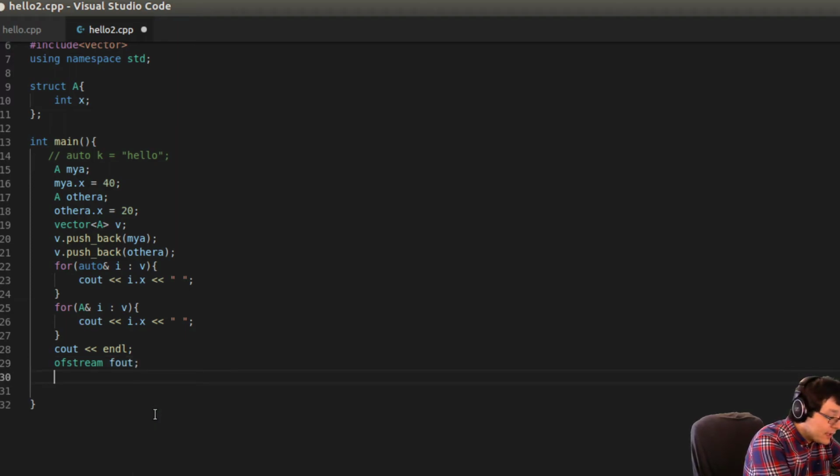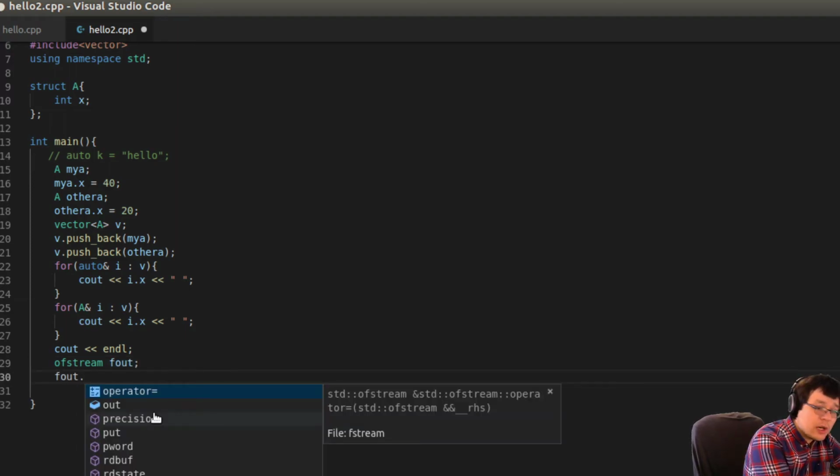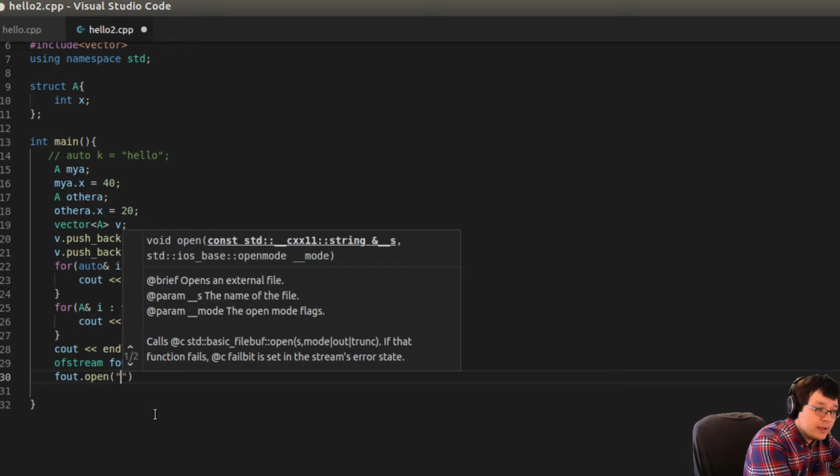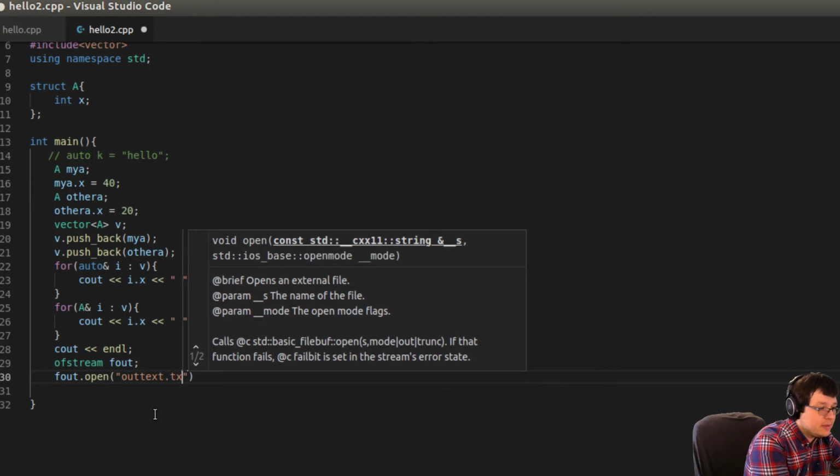It's a variable. And then once you create a variable, we're going to write to a file first, because that way I have a file to read from once I run it again. So we have an ofstream variable, and then we need to open that file. We use the open function for that. It's part of the class, fout. And then you put in the name of the file there. So we're going to call it outtest.txt.